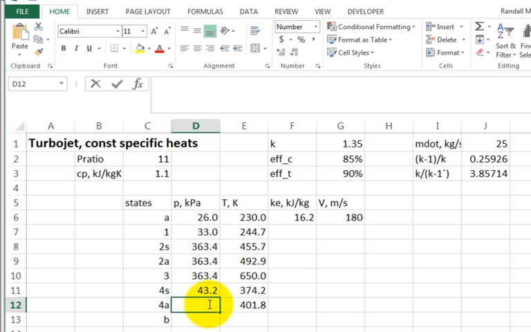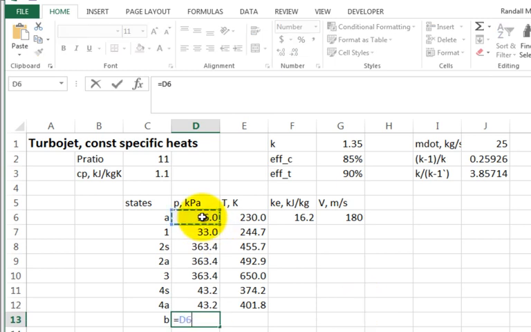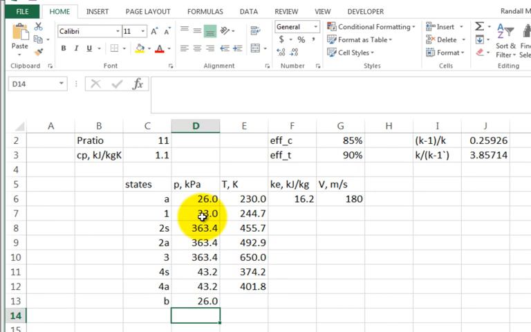And the assumption is these two pressures are the same. That's probably conceptually where a lot of students, if they think too hard about it, are like, why are those two pressures the same? But that's the way the analysis is done. I just encourage you, if you're baffled by it, think about it more. But this is what drives the flow through the nozzle. So we can go from 43.2 to 26 to try and get a high exit speed.